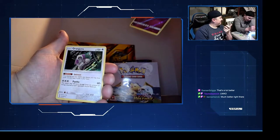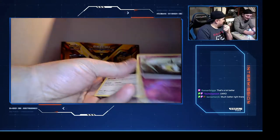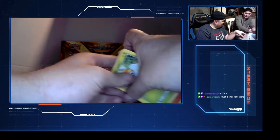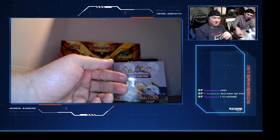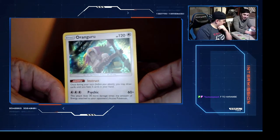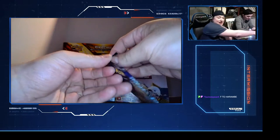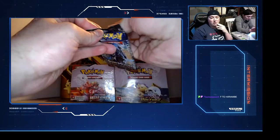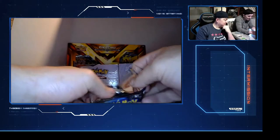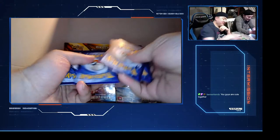And then we get a hollow - it's an Oranguru. You're calling it Harambe, but that's not how this works. So what's the difference between these piles? Put our hollow cards in one pile. Last pack in this box and we got the other box, plus those big booster boxes over there. We're not letting anybody steal codes, you know what I mean.